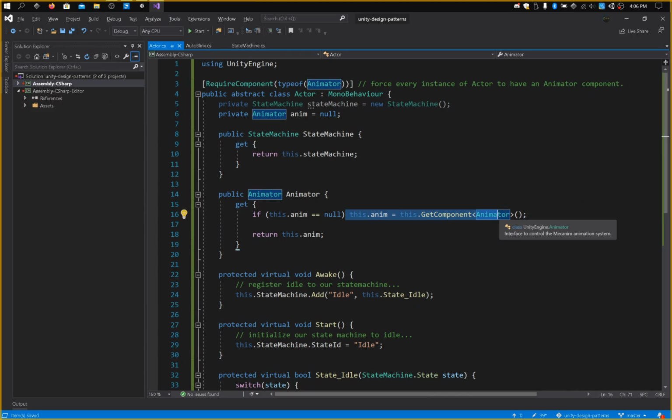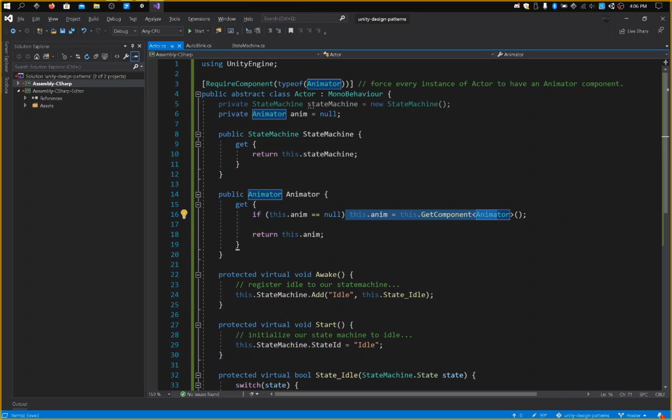Now you might be asking yourself, why don't you just do it in awake? Why don't you just do it in start? Good question. The reason I don't do that is because what if I write some editor scripts? I might want to quickly iterate through these states, the animations, and just hit a button so I can see it in action. But I want to be able to do that without actually running the game and hitting play. Maybe that takes too long.